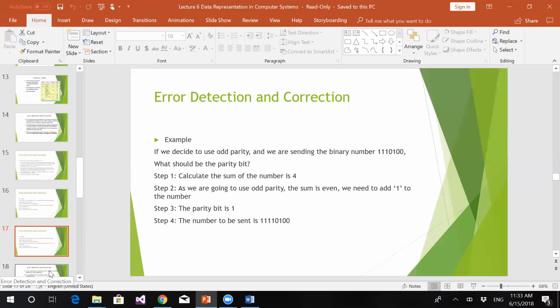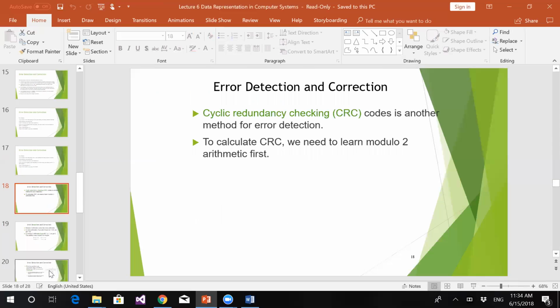It is pretty straightforward to understand, but on the whole, we truly appreciate this very clever invention. Even until right now, in computer networks, this is still a very frequently used method for error detection. Another method of error detection is CRC, which is cyclic redundancy checking.